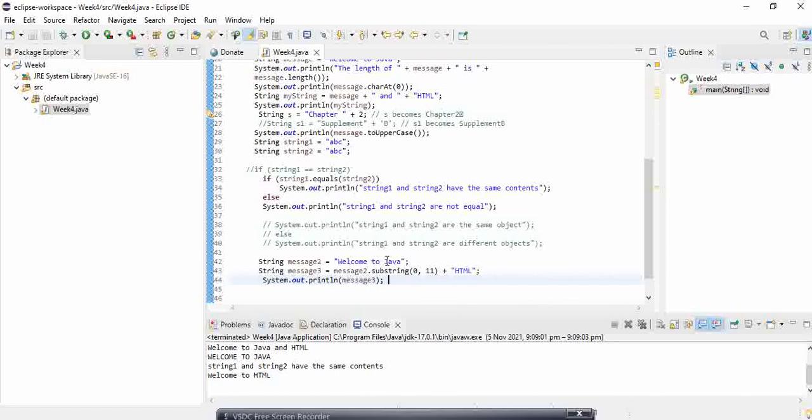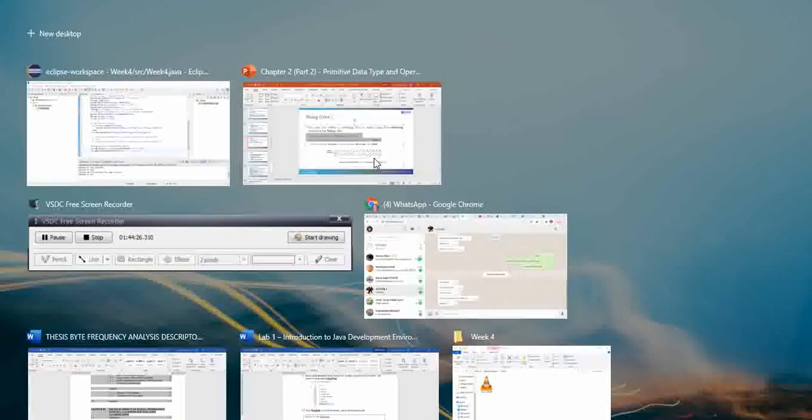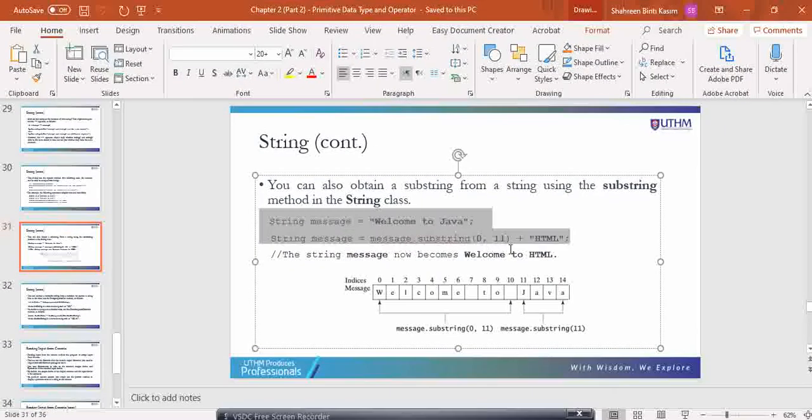It cuts until to and a space, and is concatenated with HTML. So here 11, to HTML. Welcome to Java, 0 to 11, right? Until 11, the J is the one printed.